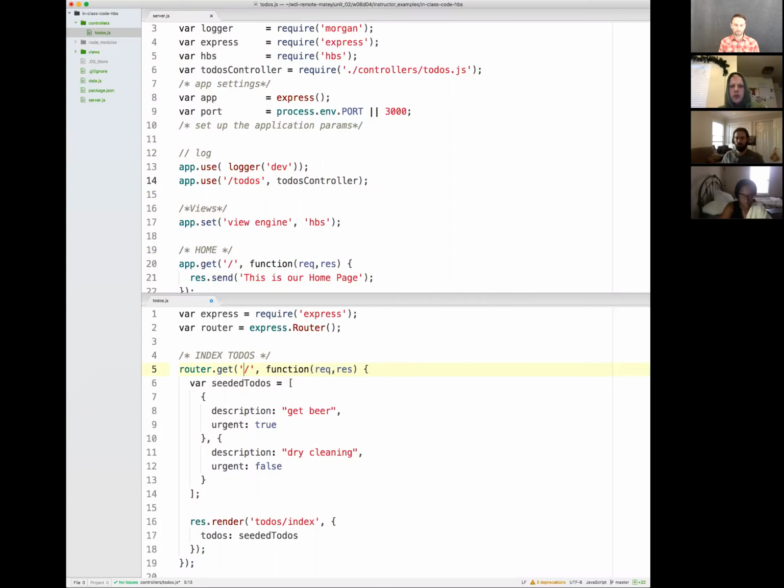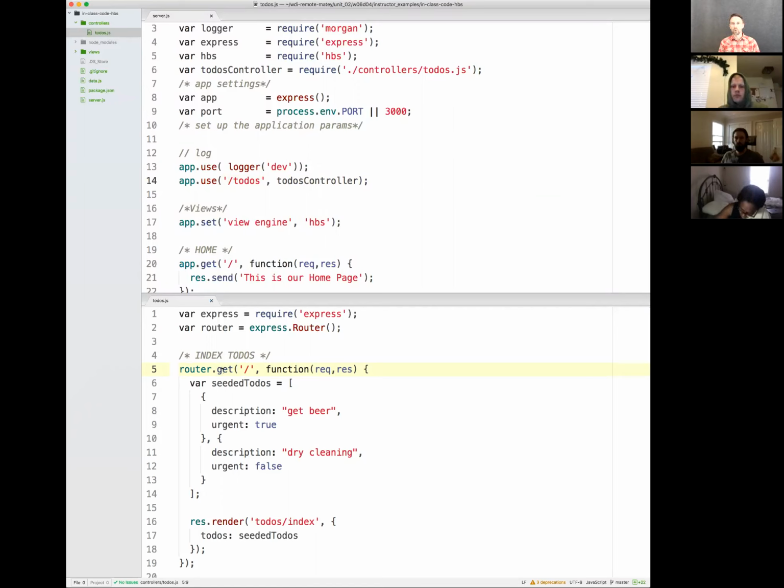Would router.use work? Like would I put? Well, router.use wouldn't work because use is middleware. .get is an HTTP method, right? So this is specifically a GET request. We're telling our Express router, when you receive a GET request from /todos right here. So this isn't middleware. This is an actual route that we created. So .use wouldn't work there.